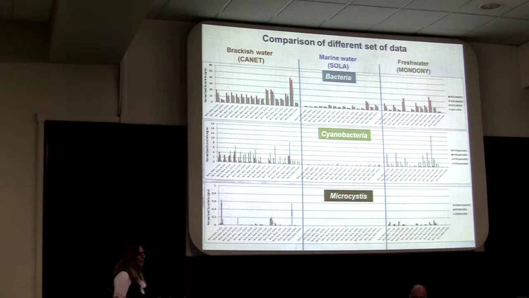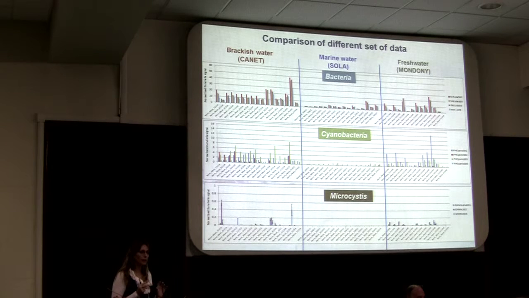So here I put a comparison of the microarray results over the 3 different sites, the brackish water, the marine water, and the fresh water, to show you that the behavior of the microarray is very different depending on the type of water. As I told you, this water was really rich in microorganisms. So you've got the eubacteria probe, which is a general probe which recognizes all the bacteria, and gives a very high signal. The marine water gives a lower signal.